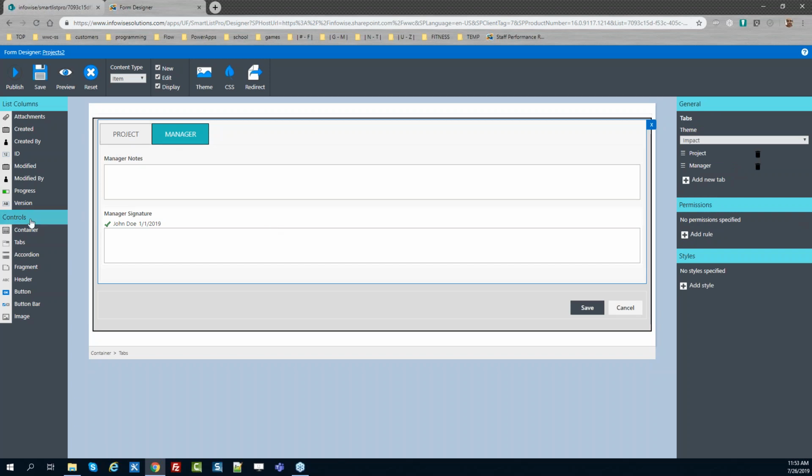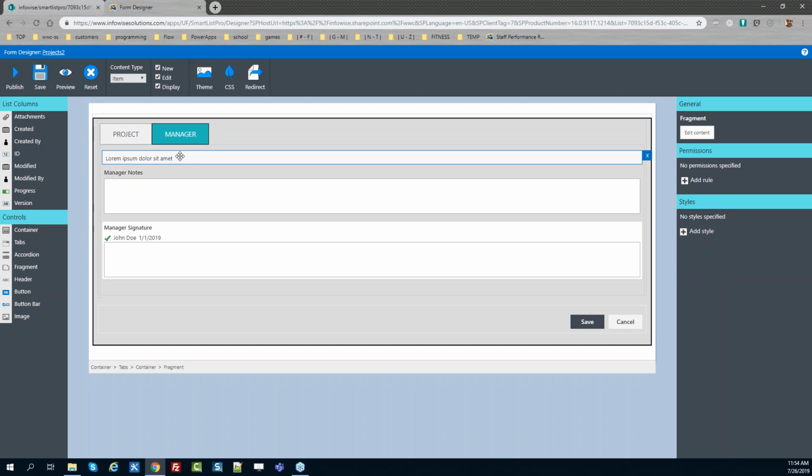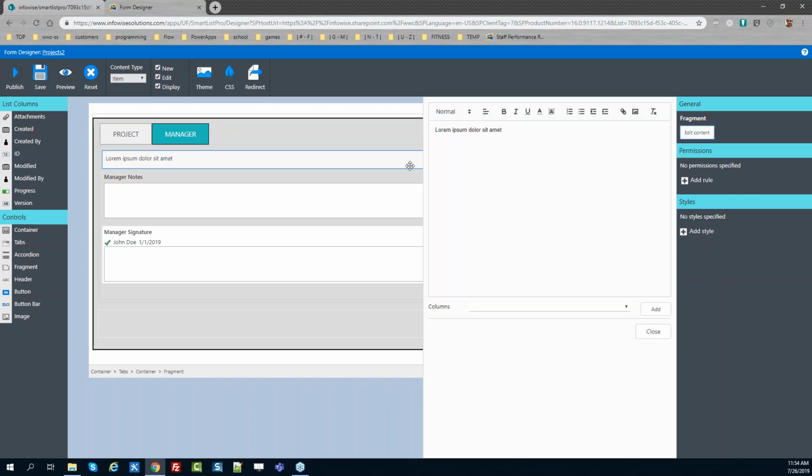So on the left in the controls, you see the fragment. So it's just the same concept as when we would do this in the tabs and tab settings. So first thing I want to do is I want to change the content. So I'm going to say, whatever, please review all the project requirements. Do not sign off until all the work is complete. Just if you just had some special instructions you want to do.